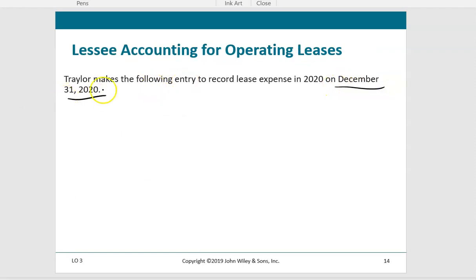And we need to know that because when we're making our adjusting entry, let's just write this following entry on the entry on December 31st. This is our adjusting entry for three components: lease expense, so debit to increase lease expense. And what is the amount of lease expense? Total lease payments divided by lease term. In this case, where we have constant lease payments, lease expense is equal to the lease payment, $17,620.